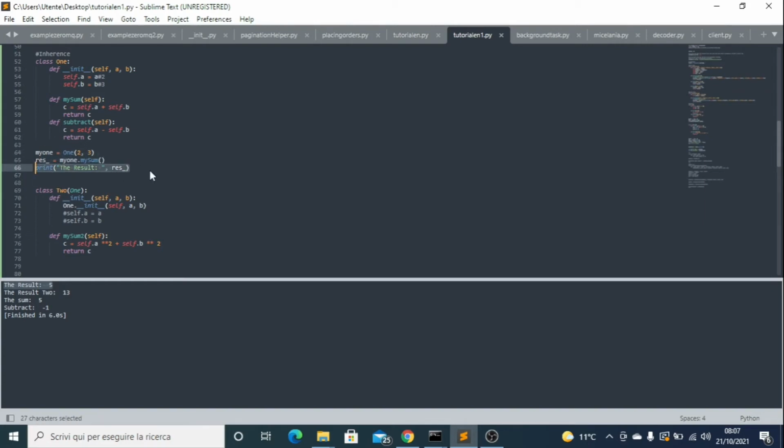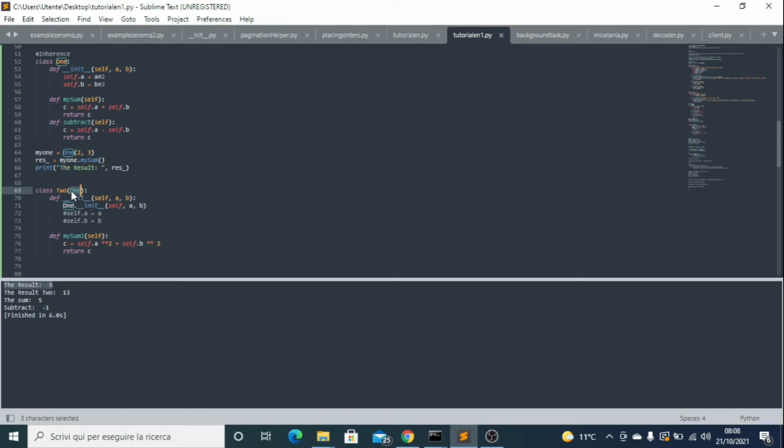Now let's suppose, in order to avoid repeating the same code, I am going to create this second class called 2. We see that all this part until here is equal to this part in here. The main difference is that we name our class 2, but now I am adding this.